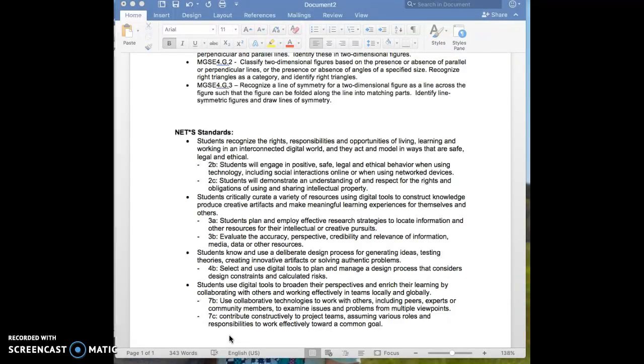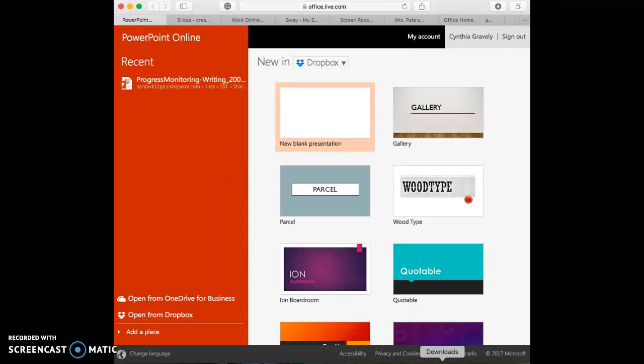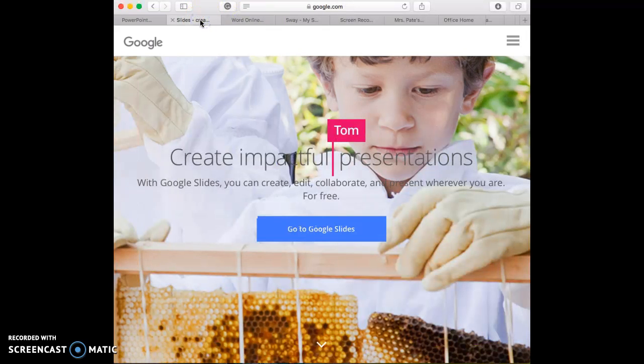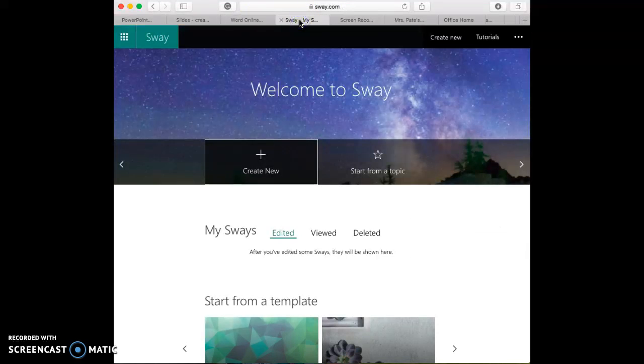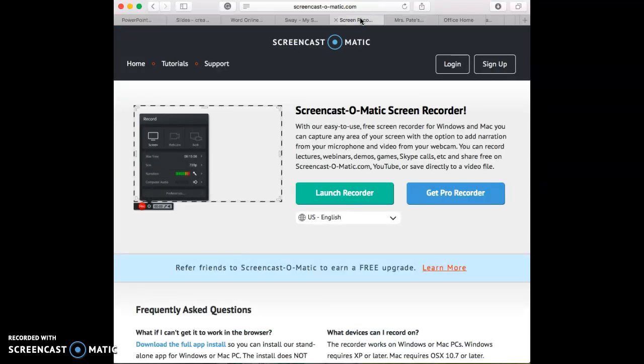There are many different digital tools used in this lesson. The first digital tool the students interacted with were the productivity tools to use for the presentation. The students were able to choose between PowerPoint, Google Slides, Word, or Sway. Then I had planned for students to choose between Screencast-O-Matic or Jing to create their screencast, but we had technical difficulties. Therefore, everyone used Screencast-O-Matic. The last two tools students will interact with are the Weebly website to upload their screencasts.